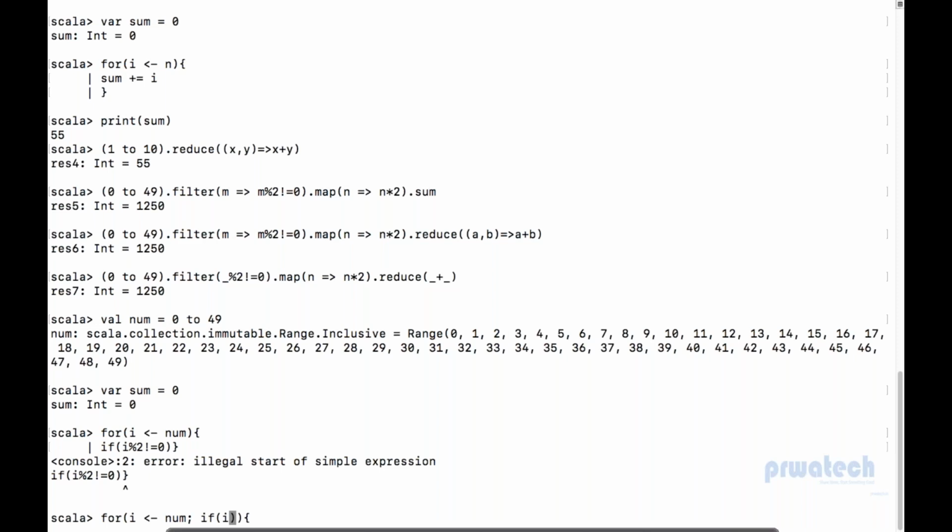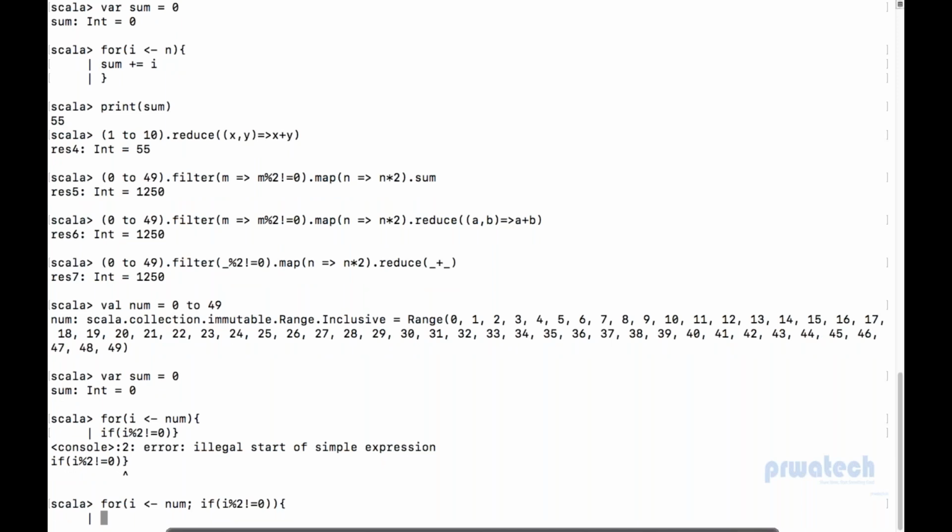If i modulus 2 is not equal to 0, then sum is equal to sum plus i. Take all the i's, whichever is passing. By the way, we are not multiplying it, so we'll multiply it also.